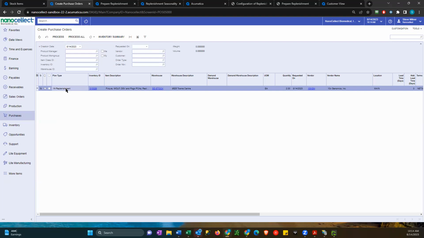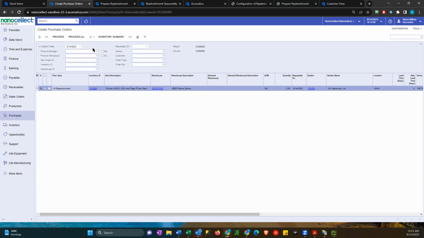So the other potential sources for create purchase order could be if you had a sales order that you tied to a purchase order, that would show up here, and then the plan type would be SO to PO. Or you could have requisition modules, get requests and then approve requisitions that then also become available in this create purchase order screen. So it's a one-stop shop for a buyer to analyze everything that's queued up from the system to automatically create purchase orders.